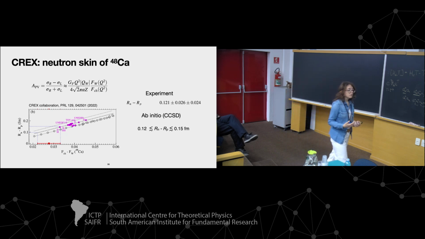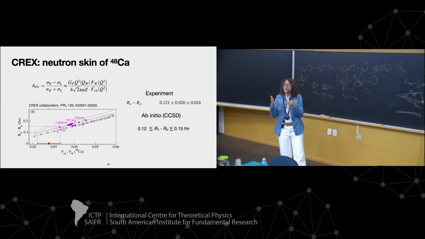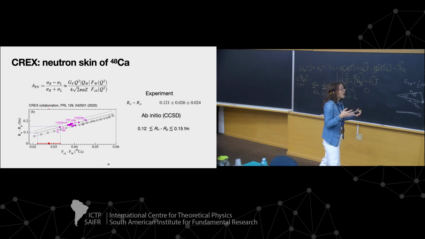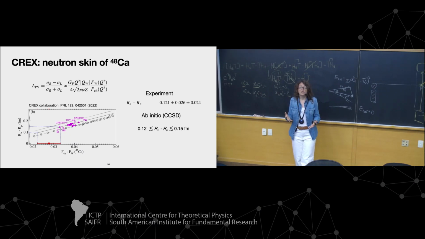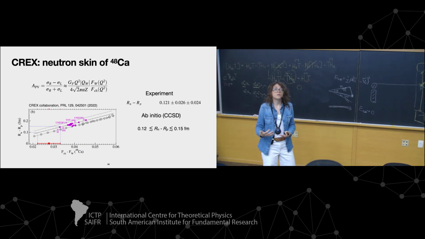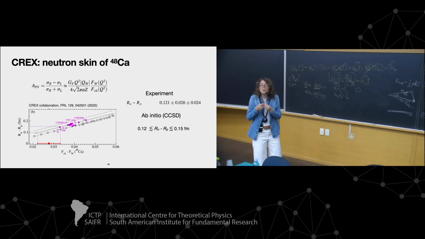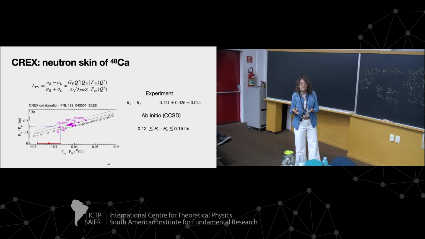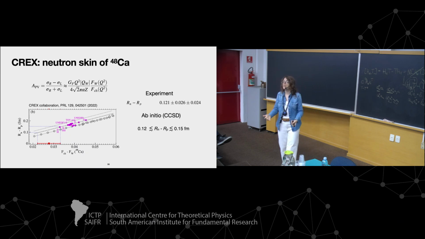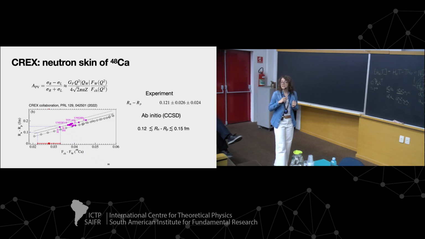And so what we can do is to explore this using hadronic probes. But when we use hadronic probes, we actually have to deal with the strong interaction when we analyze the data. And so we introduce errors, because in that case, obviously, the reaction calculation is using some approximation. So it would be better to actually find a probe of the neutron skin which relies on the electroweak interaction, which we understand better. And this is actually the point of the CREX experiment.